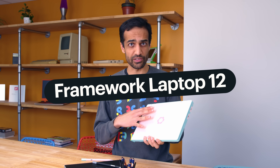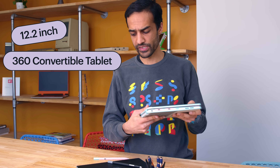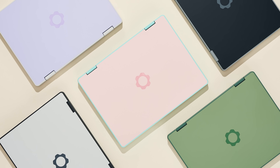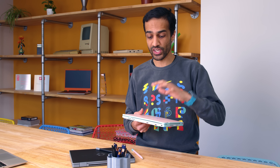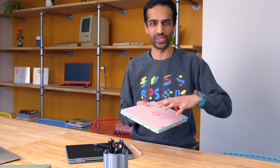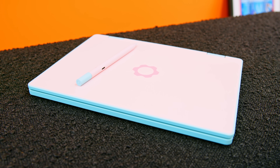And that is actually what brought us to Framework Laptop 12. As a very brief high-level overview, this is a 12.2-inch 360 convertible tablet that has stylus support, and it comes in a range of super interesting, cool colorways. One of my favorite parts is that our industrial designer Esther has a daughter who she kept in the design loop throughout the entire iteration process, observing how she used her computers and seeing how she reacted to different ideas — so we had our end user physically giving us feedback on what we were building.